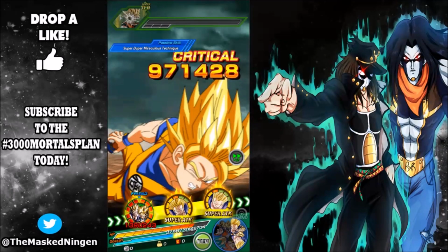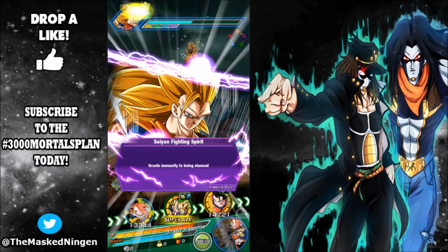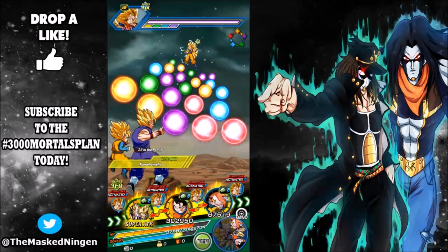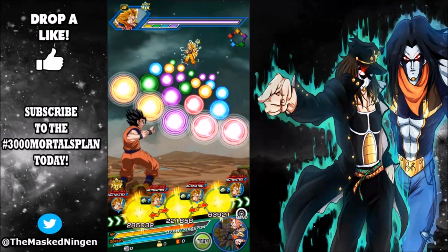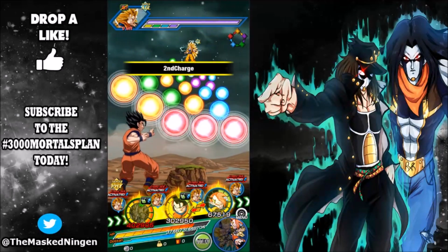It'll be definitely good to have him transformed by the time we get to UI, because obviously he is one of our AGL units, so he's going to be able to deal very good damage to the STR UI Goku. So let's see. This Ultimate Gohan, not the best link partner for the Go Bros though, so we're not getting the 18 key supers just yet.